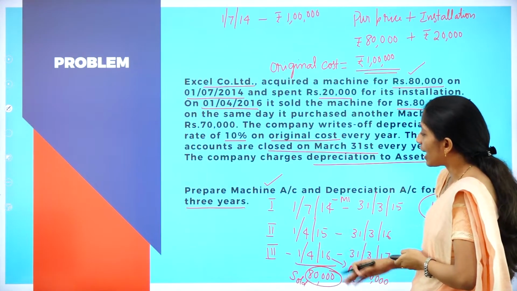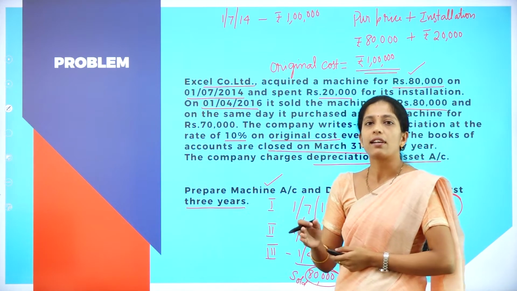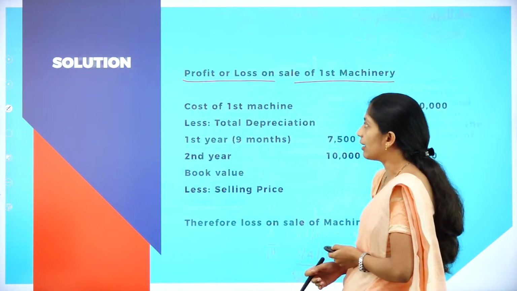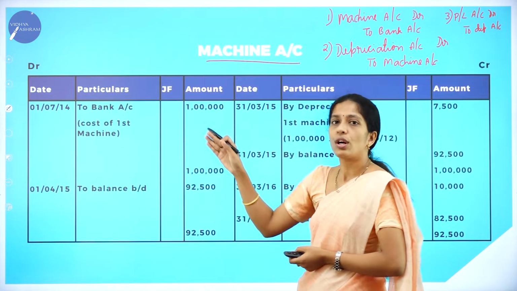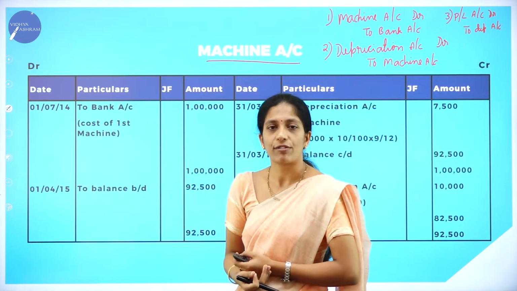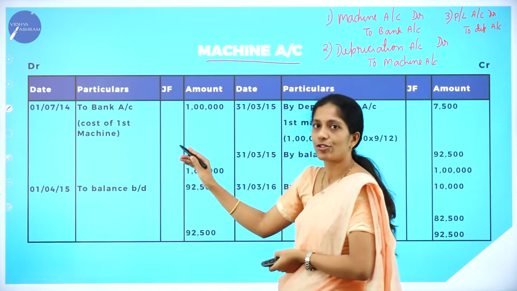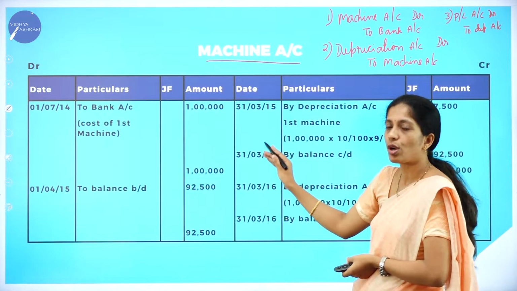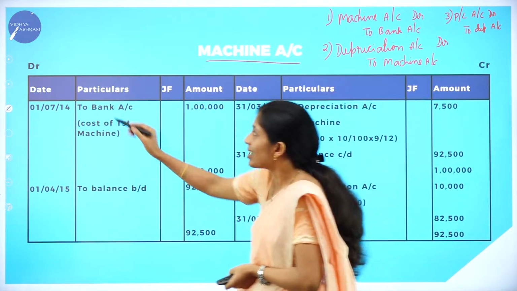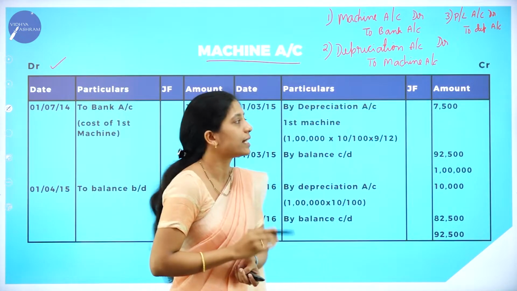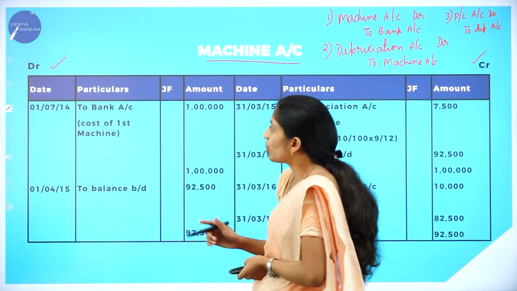So you know we have purchased a machine on 1/7/2014. Now what is the journal entry? So your entry will be machine account debtor to bank account. So first we shall prepare machine account. Write the neat heading machine account. So you know the format of ledger. So what is the format of ledger? We'll be having debit as well as credit side. Under debit side, date, particulars, journal folio, amount. Under credit side also, date, particulars, journal folio and amount. And always remember, don't forget to write this Dr as well as Cr, which indicates what? Debit and credit side. Now coming to the first year. So when did we purchase a machine?